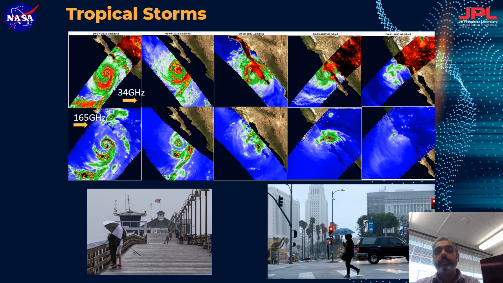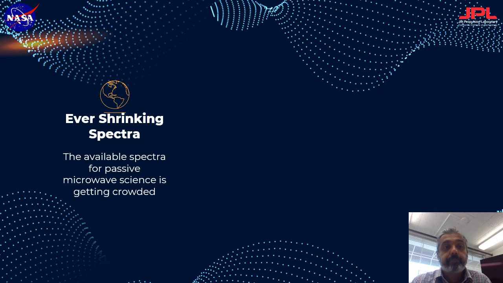There's no active signal being sent here, so all of these are passive microwave emissions. In this particular plot, for example, the storm itself is sending the water particles or the cloud droplets or the top layer ice back towards your remote sensing instrument. So that takes me to the second part, which is the shrinking spectra.